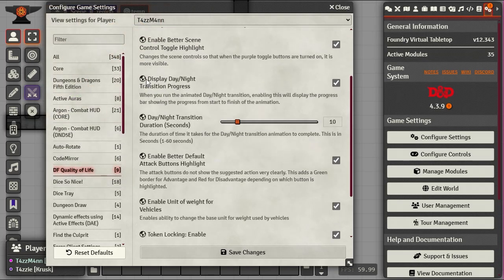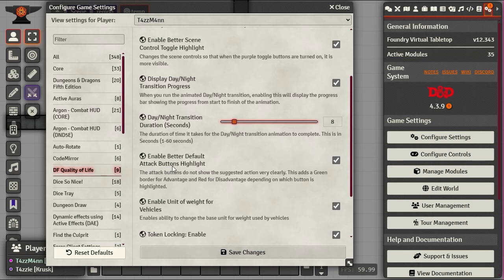Then we have, do we want to display the transition? Is this for players or just GM? Looks like GM, but here's the part I was talking about. You can change how long that actually takes. You can have it be 10 seconds all the way up to a full minute. Probably not recommending a full minute. 10 seconds, plenty of time if you ask me. Enable better default attack buttons.